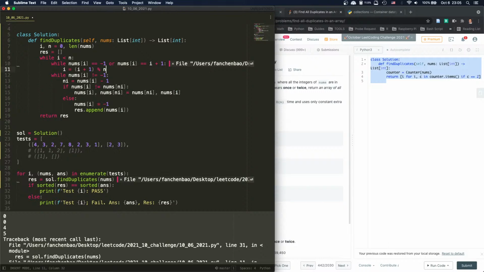Mod n, because this is 0 based, right? So wait. Oh, hold on. This one will keep going. So this one will keep going, and then it hits the end, right? And it'll become 0.